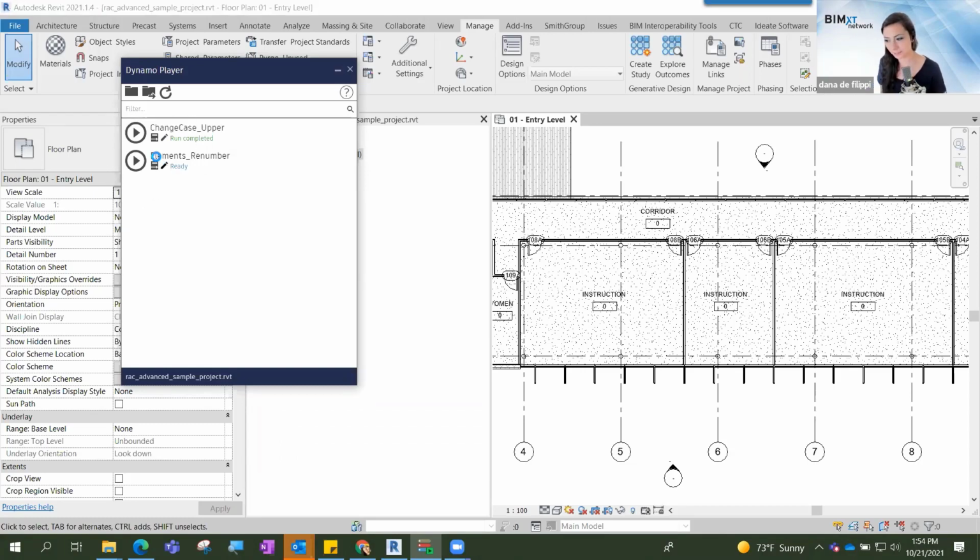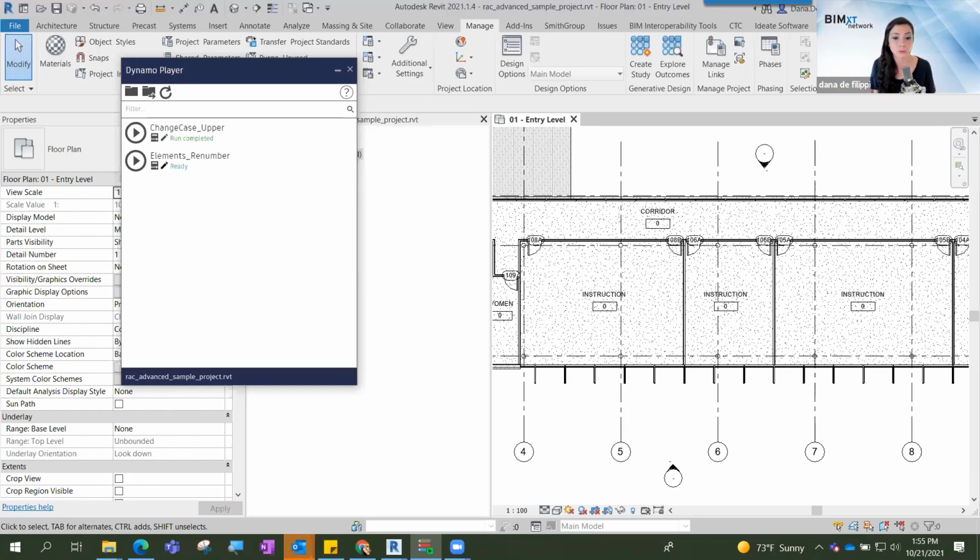But this next script that I'm going to run will allow you to renumber elements. Now, there are a lot of different ways that you can use Ideate tools, or draw a line and use that within Dynamo to dictate the order of how the rooms are going to be numbered, etc. But this will actually do it based off of element ID. So if you place your rooms in a sequential order, your elements will essentially have that order in their element ID. And so they'll essentially remember that.